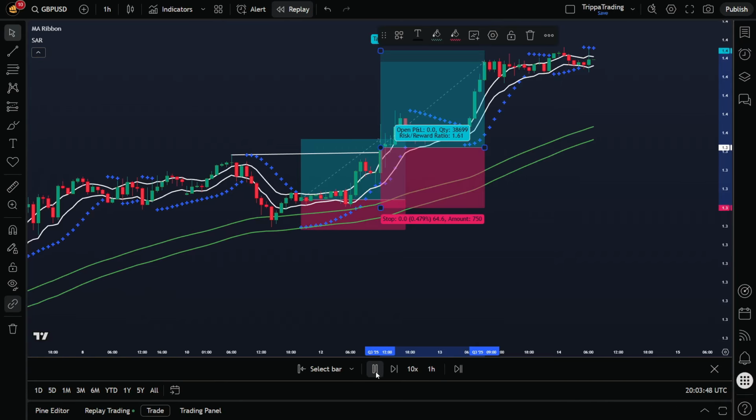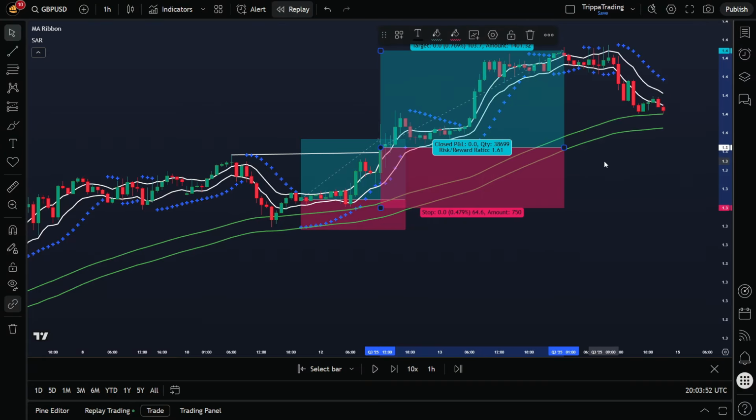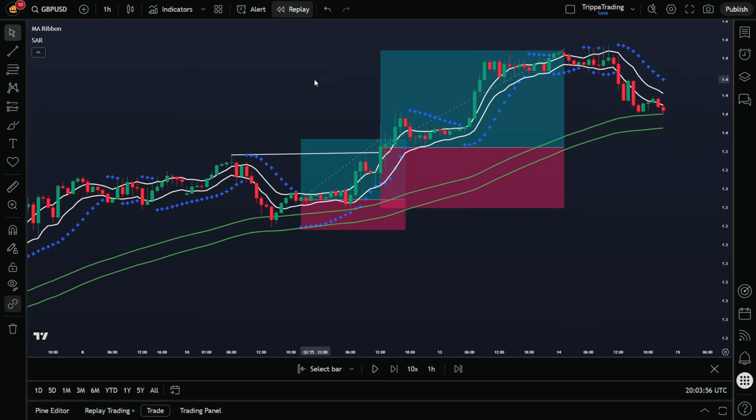One important thing, to reduce risk, we only take the first pullback after the white channel goes above the green channel. We ignore all second and third pullbacks in a buy setup, because by then, the risk increases and the trend can weaken. Now let's switch to sell setups.